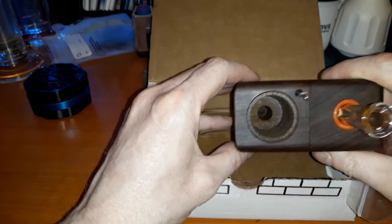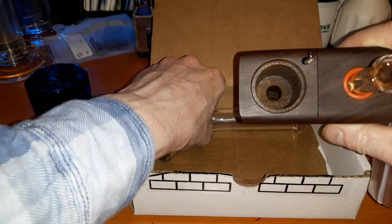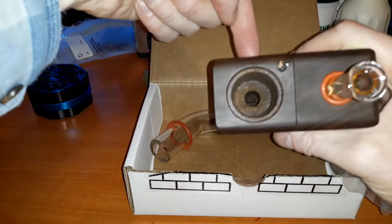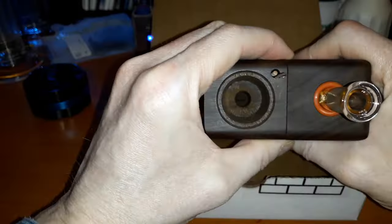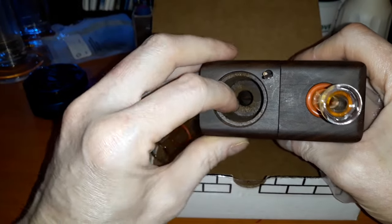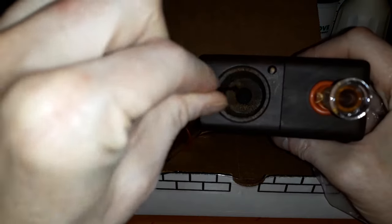The stir sticks have a nice little holder within the unit itself. Down there is part of the vapor path - that's not all wooden vapor path. That little channel right down in there is about the only wood the vapor actually goes through. So if you're thinking of cleaning it, that's about the only section that's going to get any build up.